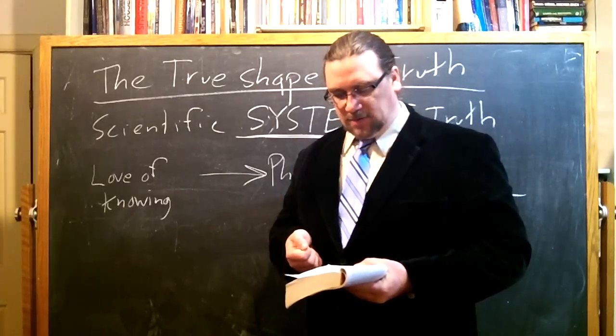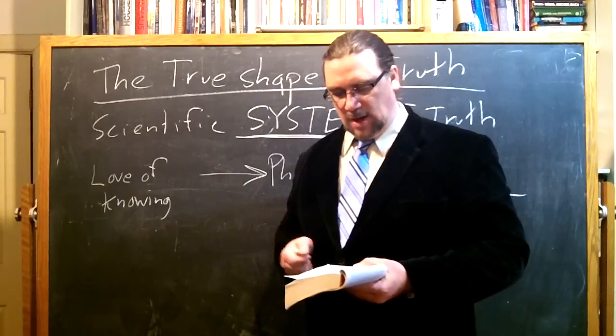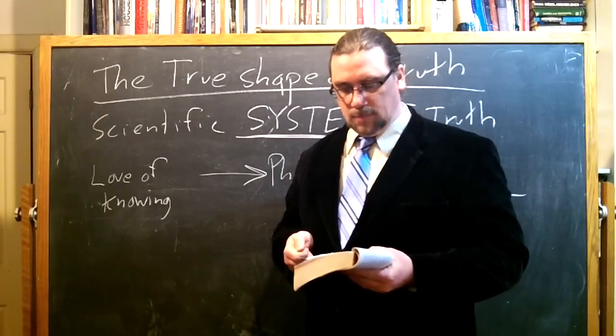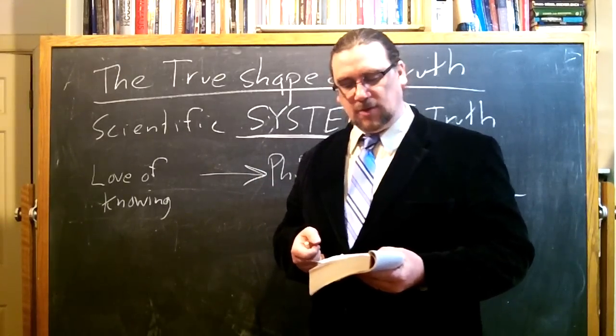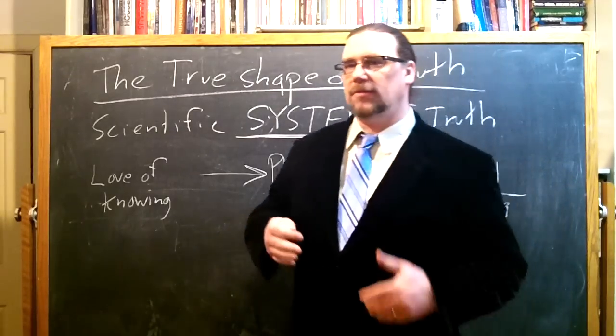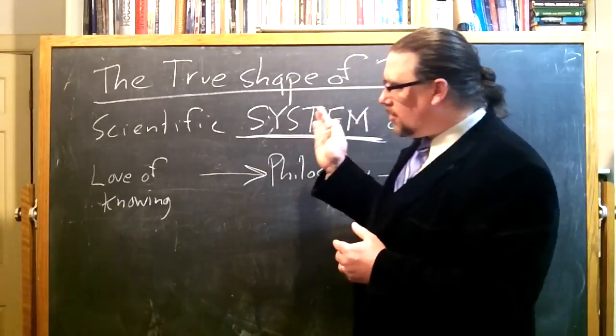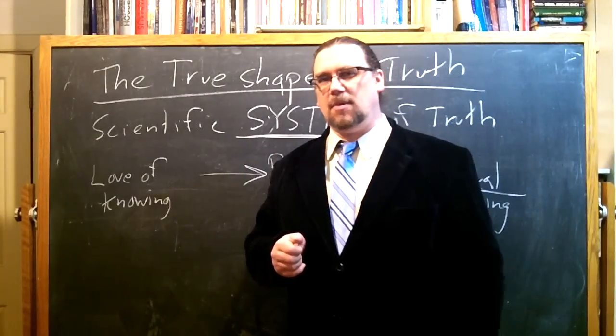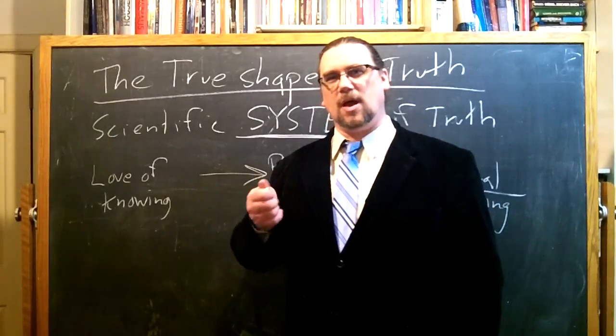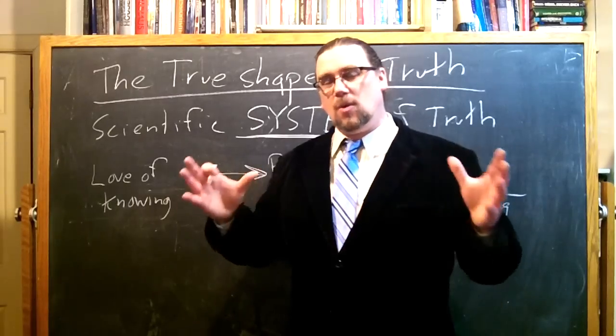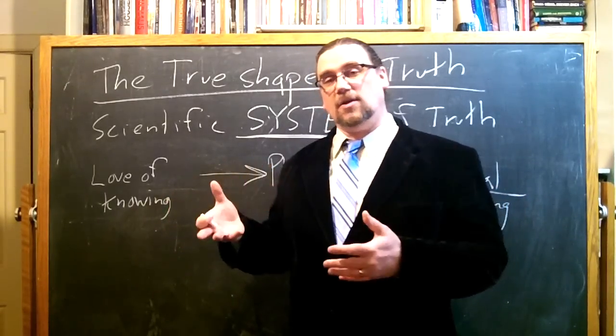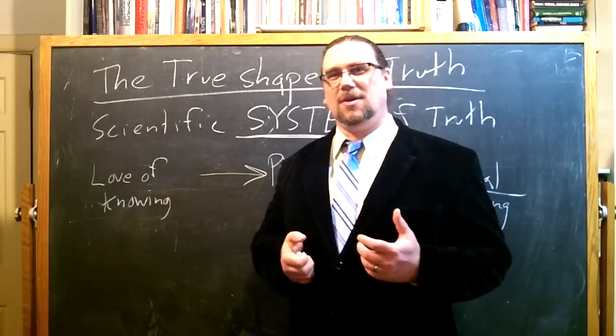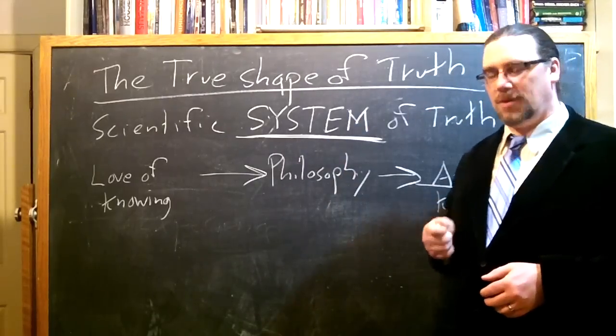So he says, the external necessity, so far as it's grasped in a general way, setting aside accidental matters of person and motivation, here's how we want to be scientific, is the same as the inner. Or in other words, it lies in the shape in which time sets forth the sequential existence of its moments. Remember we talked about development before? That's part of what it means to have this scientific systematic way of looking at things. It doesn't mean that you would have to totally exclude your own personality, your own concrete experience from things. But we do want to generalize. We do want to learn how to go through that process of becoming cultured. That is part of the process of attaining truth for Hegel.